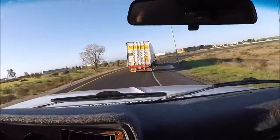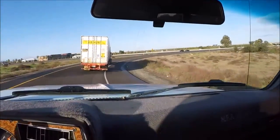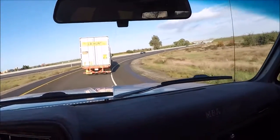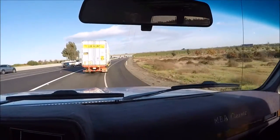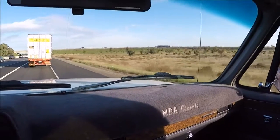So we'll follow this guy around, stay in the right-hand lane because that's the exit lane to get on the freeway that we just came off of, to get back onto the same freeway. It does a little dog leg over. See? And there's the brown.